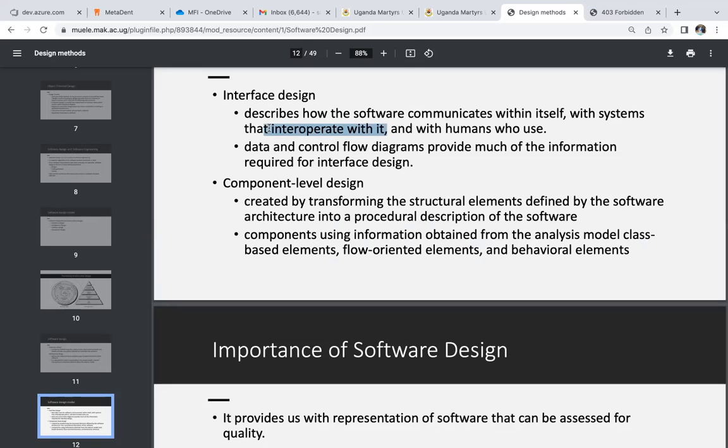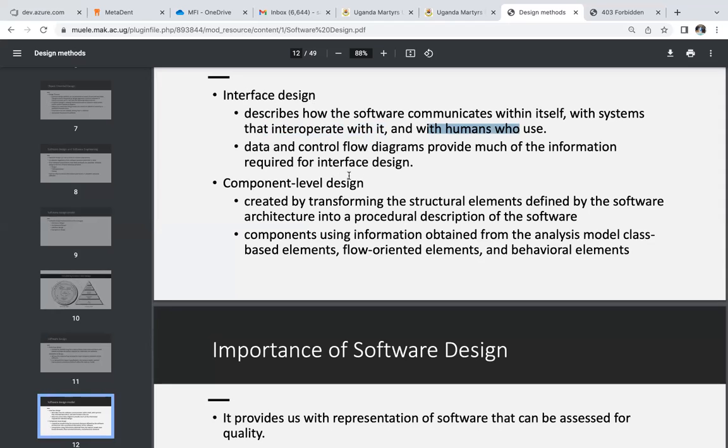So the systems that share information with it, all of this is described in the interface design, and even how people are going to interact with the system. So data and control flow diagrams provide much of the information required for interface design.